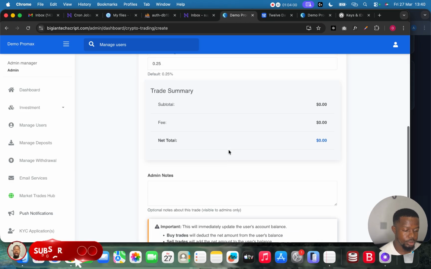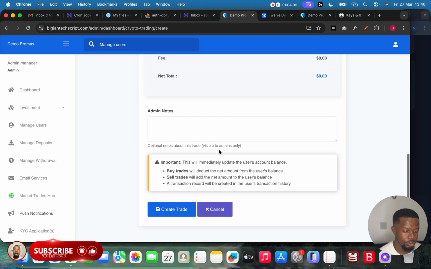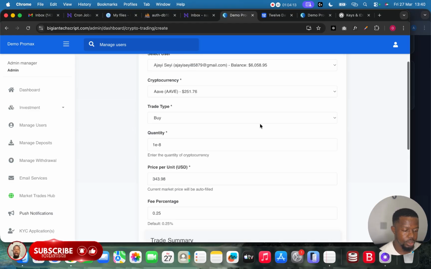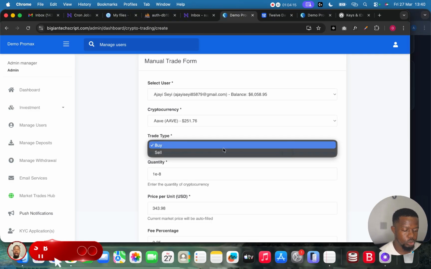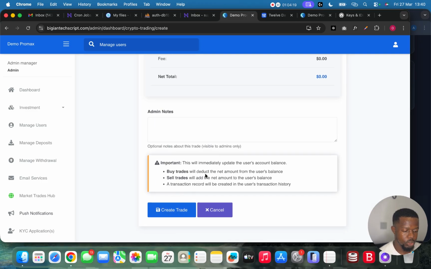Percentage, and let's say, let me take this to sell. So users are able to see funds. Buy trades, we deduct the net amount from the user balance. Sell trade, we add the net amount to the user balance. You get it now? So that's why I put it as sell.